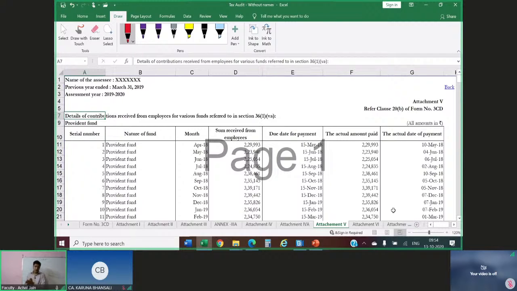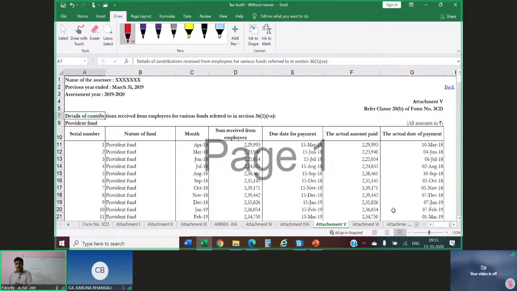And there's also a due date prescribed for this. If that is not deposited within the due dates, then interest is required to be paid by the employer, not by the employee, by the employer. So this clause will capture all of such funds in relation to which employees would have contributed and paid the amounts to the employer, because it's a deduction. The deduction is something which has gone to the employer or to the entity, and which is then required to be deposited by the entity with the relevant authority, whether that has been done on time or not. So it will say every month what is the amount which has been received from the employees. Then what was the due date for its payment? For PF, the due date happens to be the 15th of the following month.